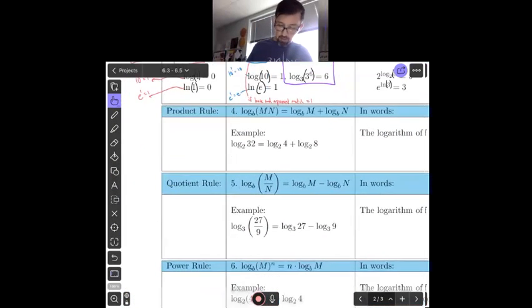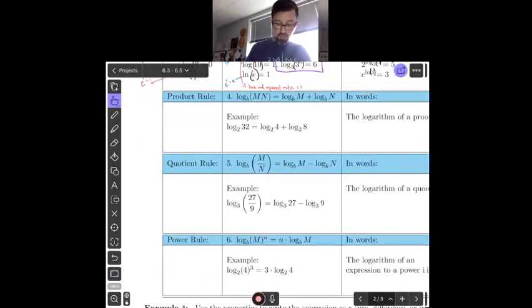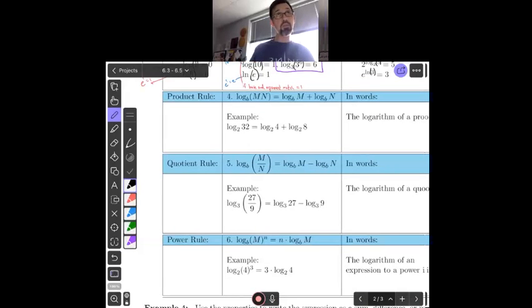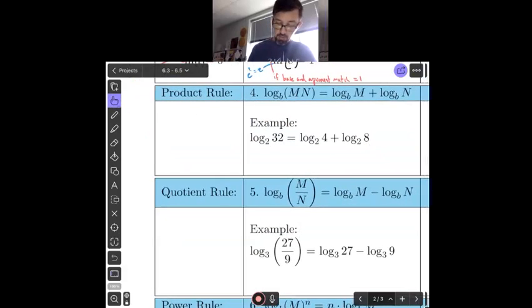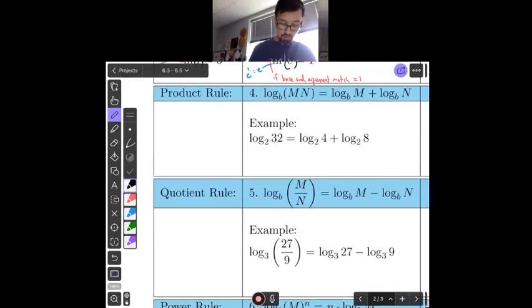All right. So properties 4, 5, and 6 here, these are based off of power rule or exponent rules. I really think that's the easiest way to remember these. 1 and 2 really are shortcuts, right? Log of 1 is always equal to 0, and when the base and the argument match, the answer is always 1. If you just memorize these, then it's faster. Again, you can figure it out, or you can just memorize it. When these match, it's always equal to 1.